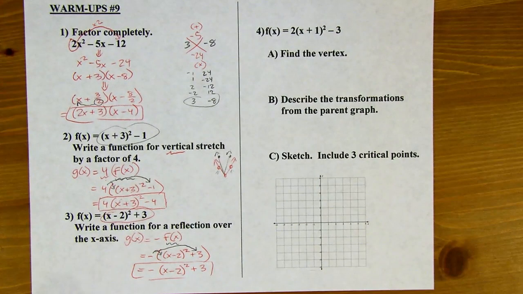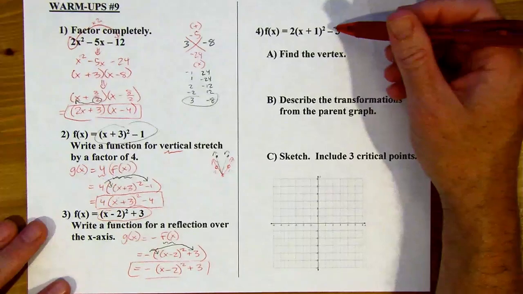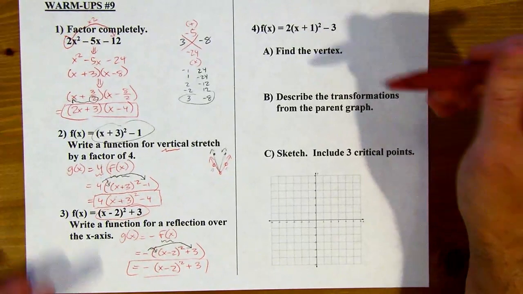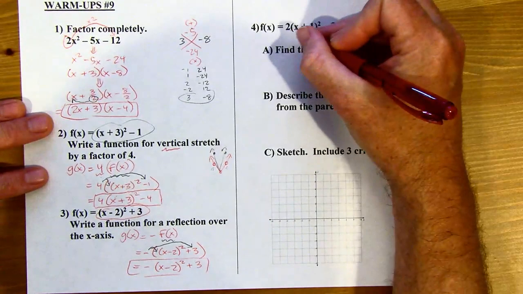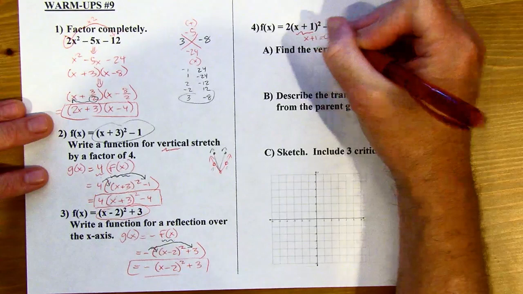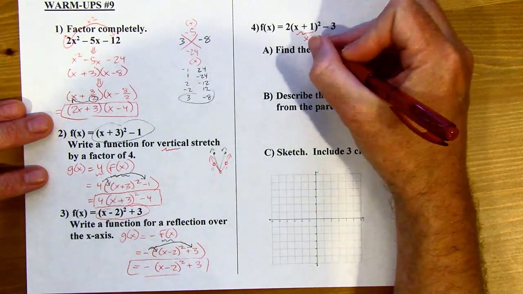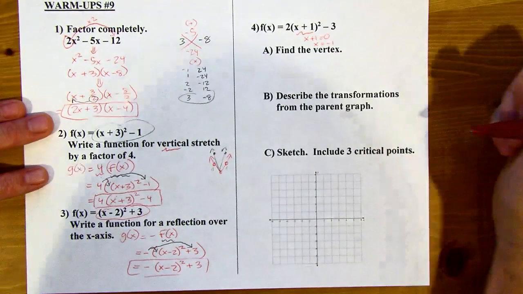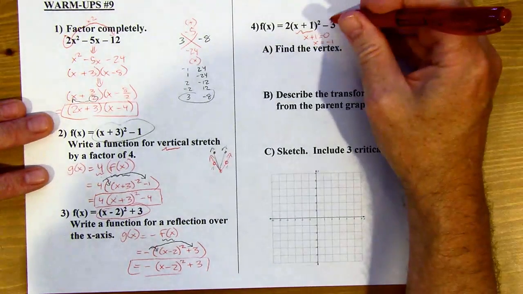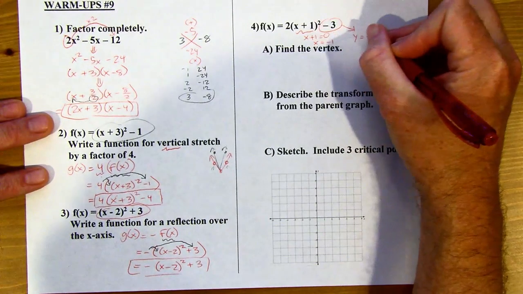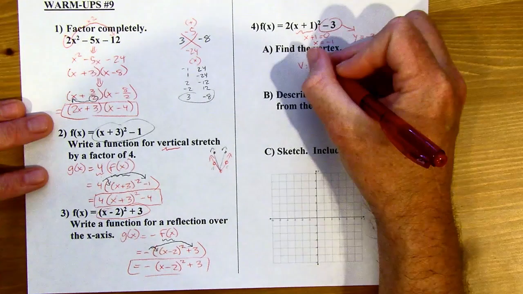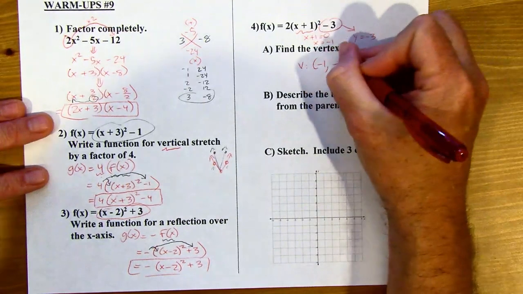Next up, we've got a quadratic function. So this is going to be a parabola when we factor it. Let's find the vertex first. So I'm going to take the contents of the parentheses and set them equal to 0. And then I'll solve this for x. So just subtract 1 from both sides. That's going to be the x coordinate. And then the y-coordinate is whatever is added or subtracted to the end. So my vertex is going to be the point -1, -3.